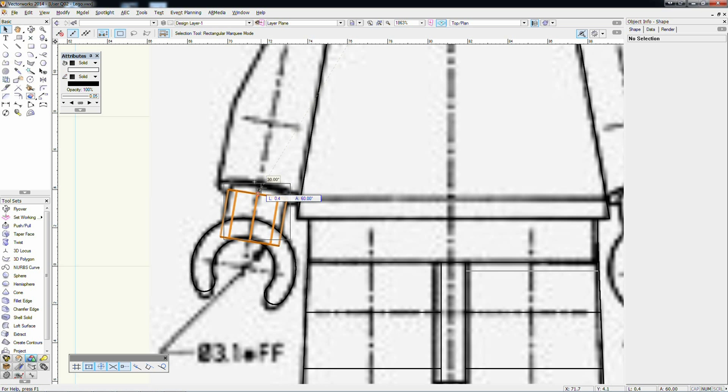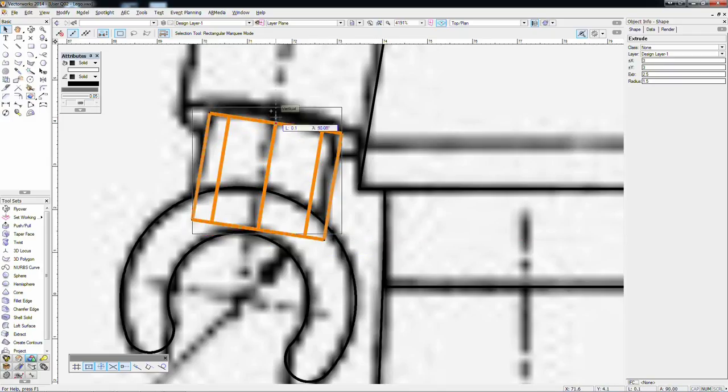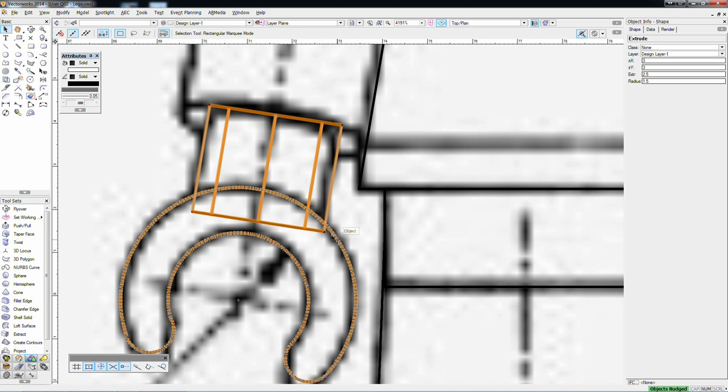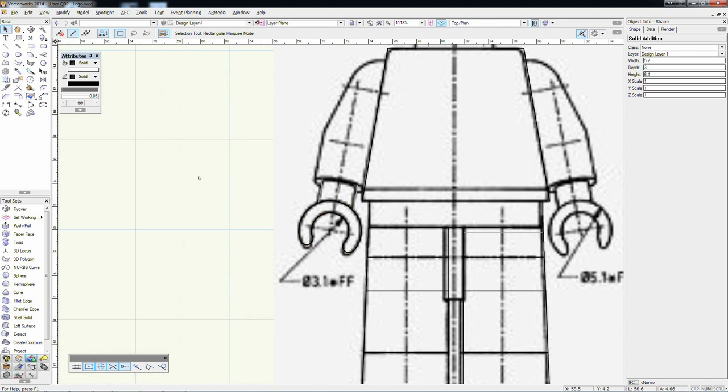Can I get a parallel on that? Should be able to. Okay, it's not letting me do a parallel. But that's alright. I'll just do it arbitrarily to somewhere there. Let's see if we can add these two components together. They are addable. There we go.